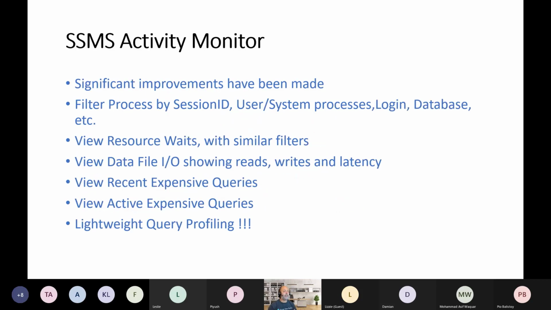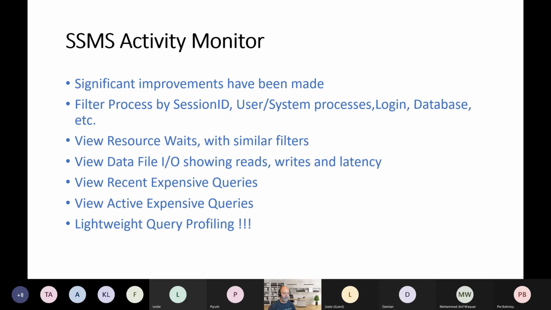Then we have a set of tools that come within SQL Server Management Studio. In this case, what I always recommend is to stay up to date with Management Studio, because Microsoft is releasing new updates regularly, once a month, once every 2 months.